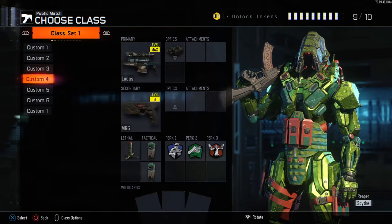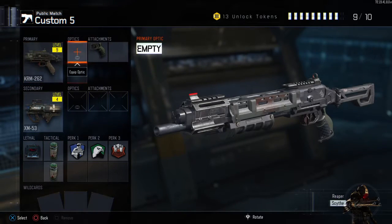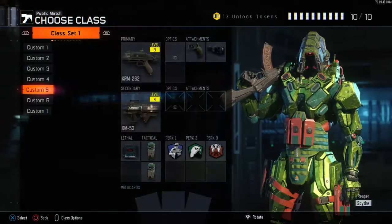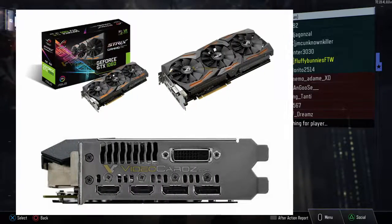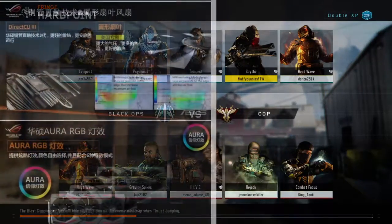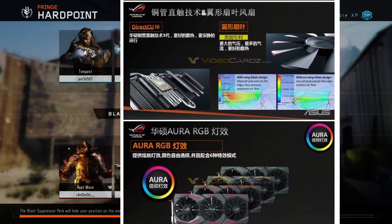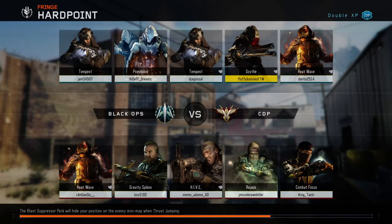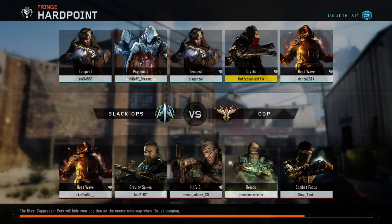Next, we have the ASUS Strix 1060. VideoCards has released an article detailing the specs for this model and they have plenty of pictures. We can see it's pretty large like the other three-fan Strix GPUs, and it comes with two HDMIs, two DisplayPorts, and a single dual-length DVI-D — so we're not seeing DVI die just yet, thankfully. There are also more pictures detailing RGB lighting capabilities and a massive heatpipe and heatsink behind the fans. ASUS touts their own GameBooster software, which looks like overclocking software, but I'd probably still use MSI Afterburner. The last picture shows specs — I'll leave it there if you'd like to pause on that.